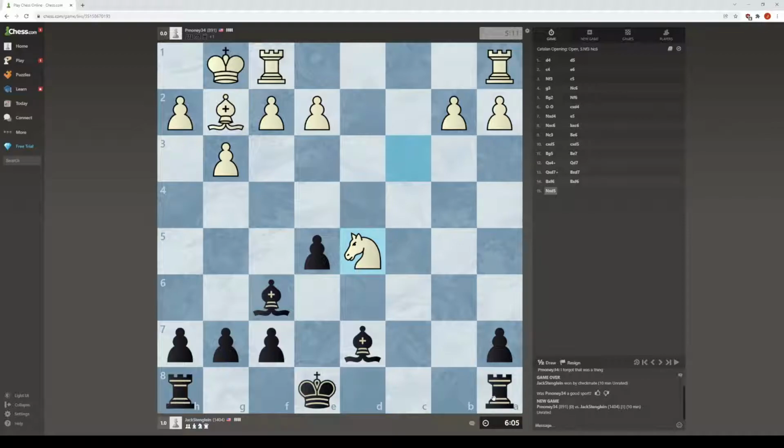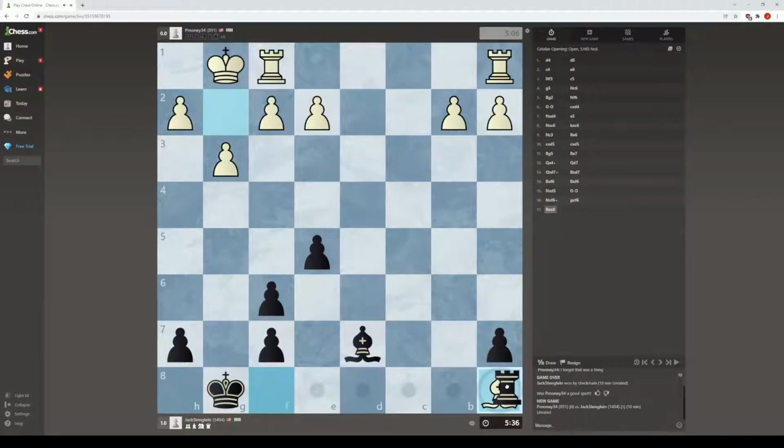He's also threatening to take my bishop. And he's threatening to go there with the check. Let's just castle. That was stupid. That was dumb as fuck. Well. Okay. Let's see what I can make happen in this position.